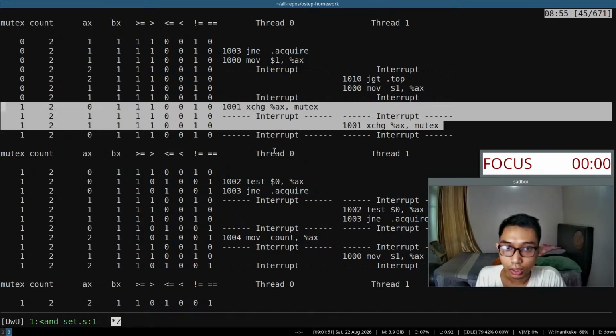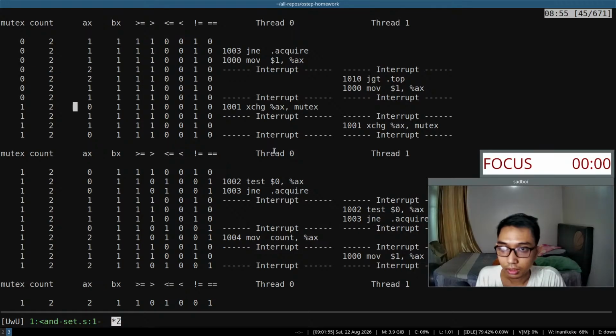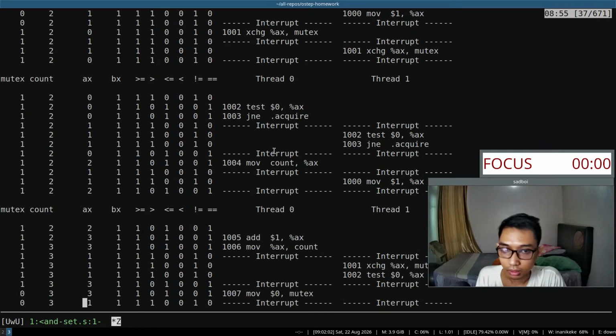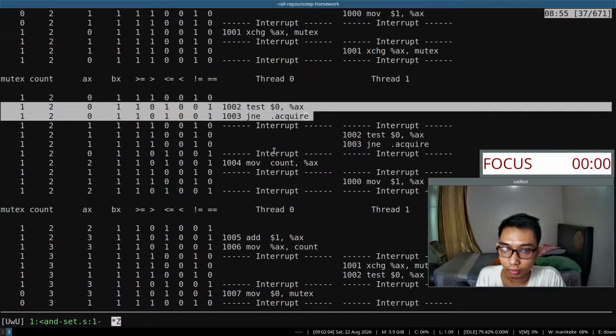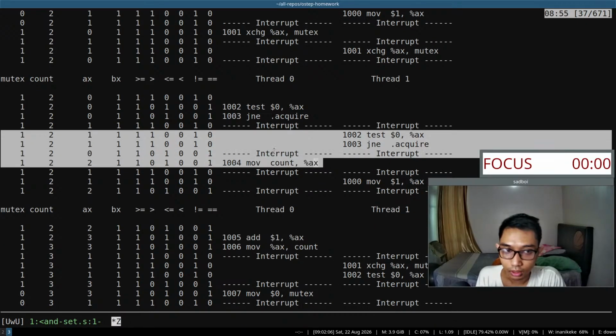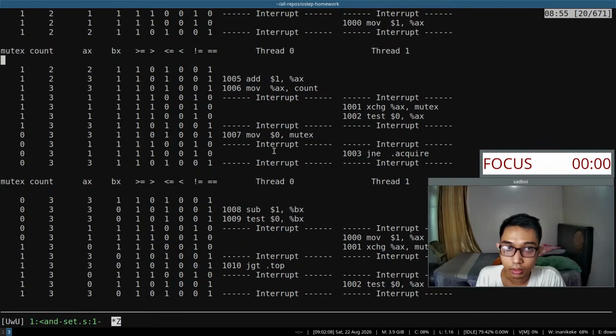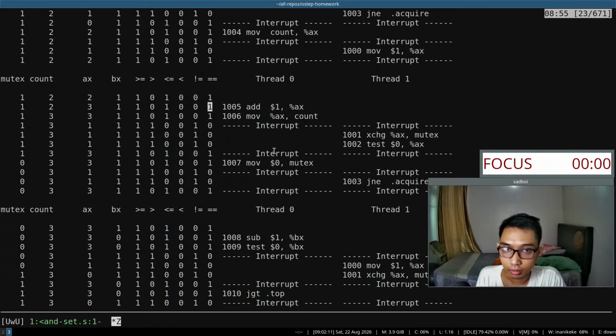So there is mutual exclusion here. This is the state, the previous state, I guess. Okay, and then test. Okay.